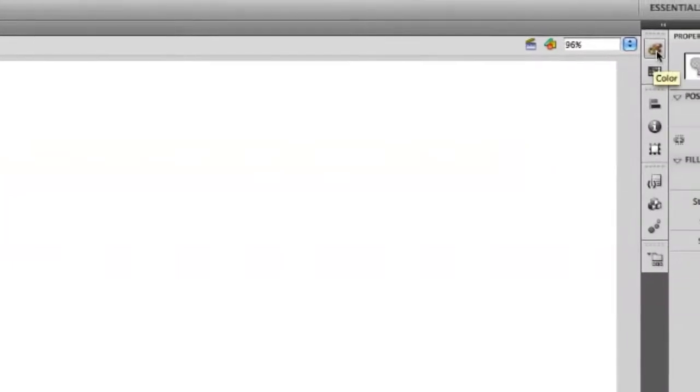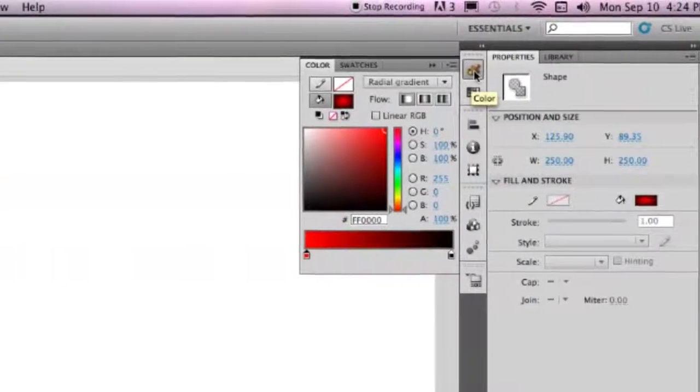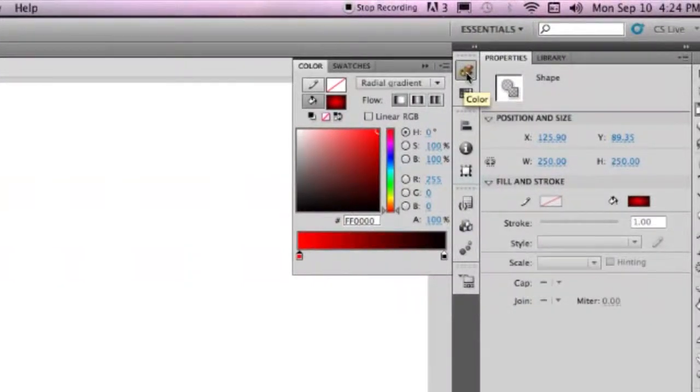Open the color panel, which is under the palette up here. Make the inner stop white and the outer stop red. So move this over and make this one white and the outer stop red.